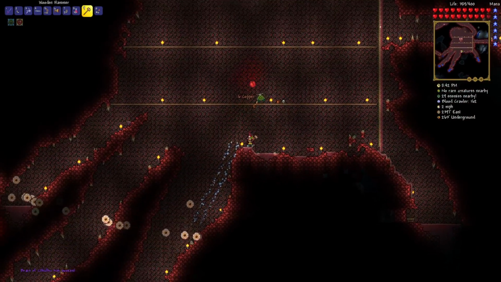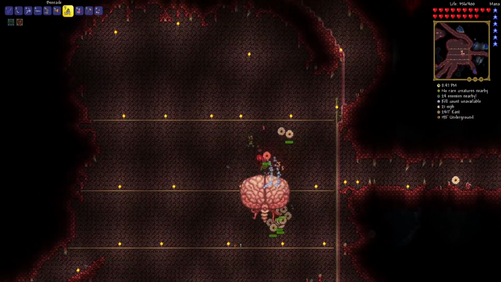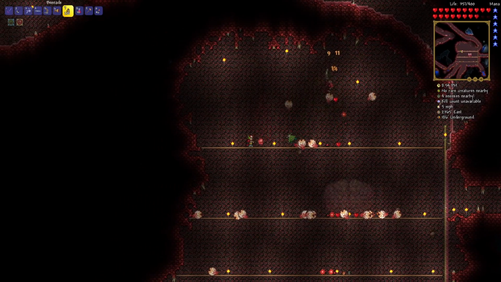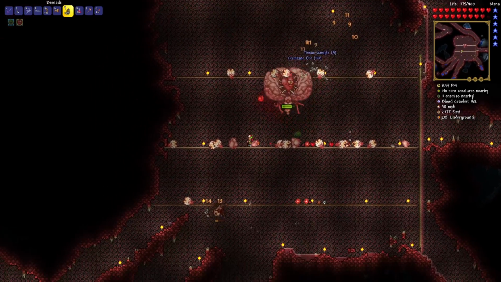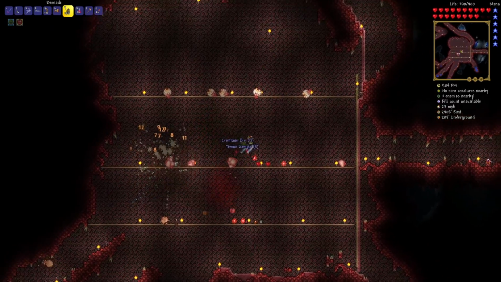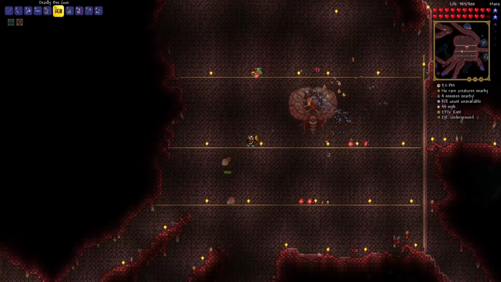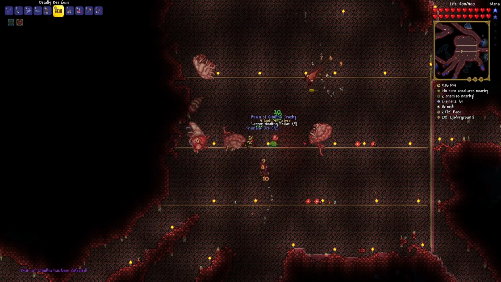Alright, ladies and gentlemen, fight number 2, here we go. I am once again, I think, going to use just a ton of bee-nades to get rid of all of the creeper eyes because they are a pain in the butt. In fact, I may just use bee-nades to take care of the boss completely because these guys are super easy. I thought that the Brain of Cthulhu was going to be kind of difficult, at least, and it is not. Let's go ahead and use all of our mana on our bee gun, and bada bing, bada boom.